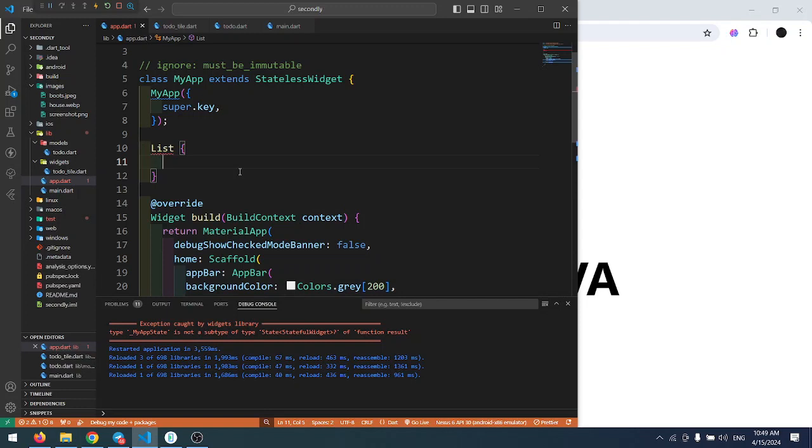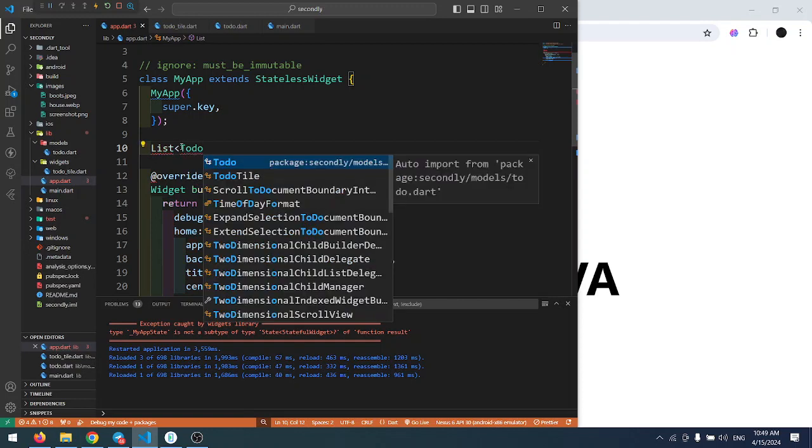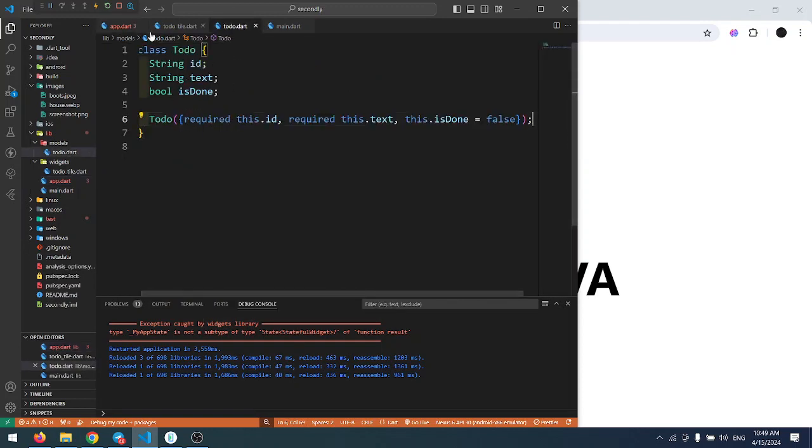Let me create the list myself, then you will do list view builder, okay? Because this part, maybe we don't know. I will call you for list view builder. You have to create to-do, right? A list of to-dos. So we will import the to-do from where? From our to-do file.